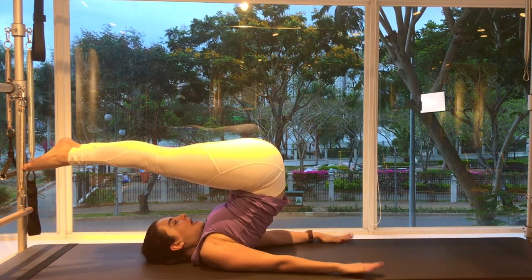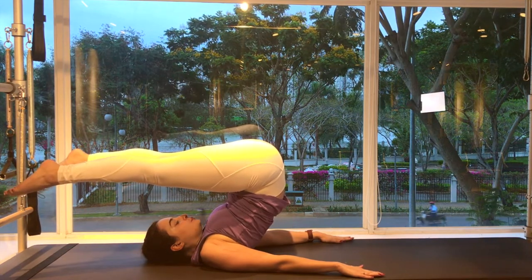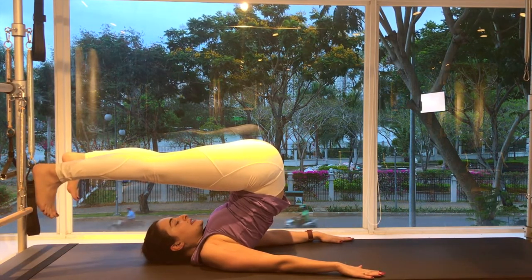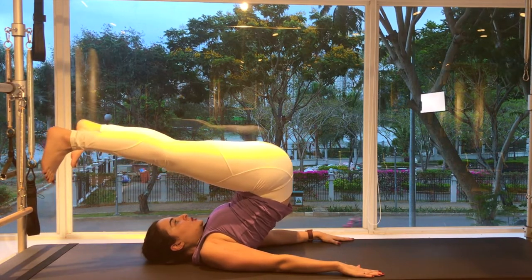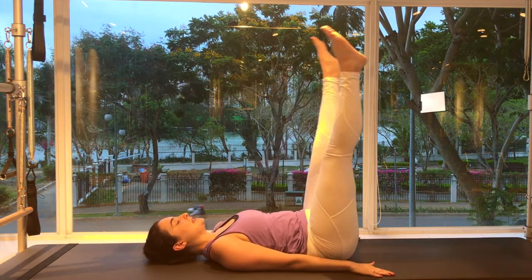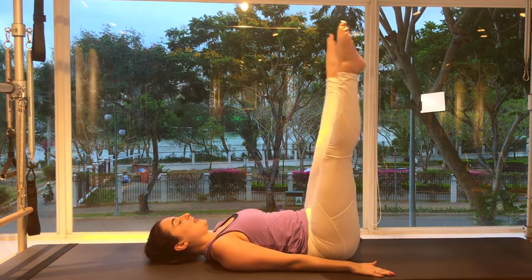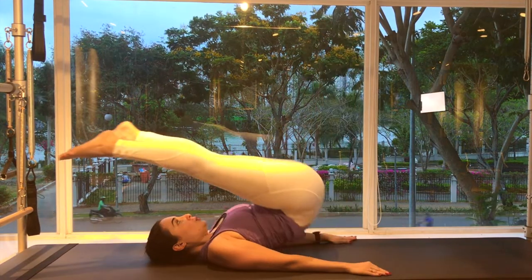Up and over, legs parallel to the floor. Split the legs hip distance. Dorsiflex the ankles. Reach in through your heels. Roll down. Reach the legs long. And down all the way. Now keep the legs hip distance apart. Watch your toes. Press again and roll over.